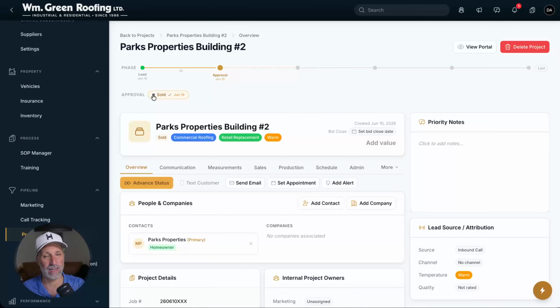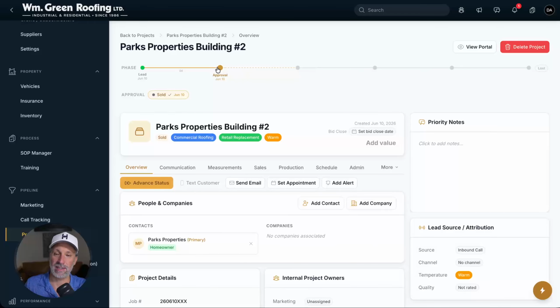Depending on your workflow, it may be a little bit different. You may have a submit for approval where it needs to go to a manager to get approved. And once it gets approved after the sold status, it may need to go to a project handoff where it goes from sales to production, and there are steps involved in that. Every company is different. You may have a very simple process, and other people may have a very detailed process. This one's a very simple one. We just moved it to an approval status, we notified the manager that it has been moved into that status, and now we've got it in sold.